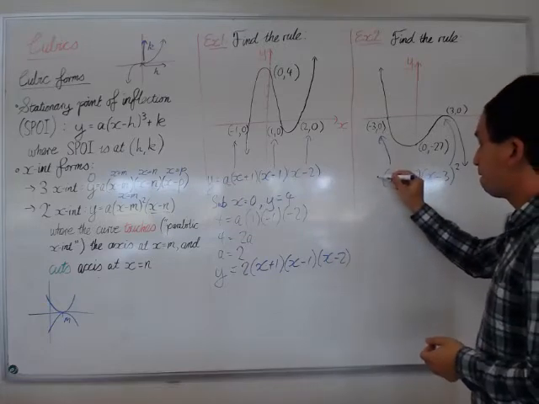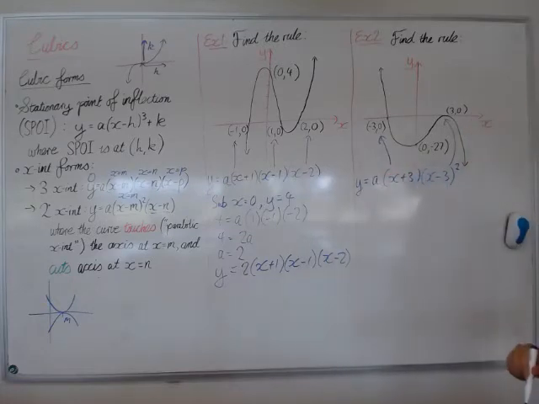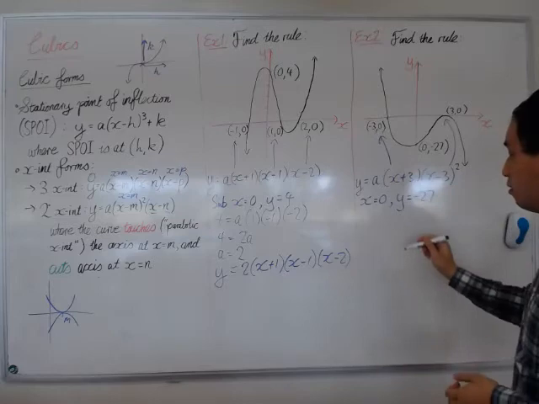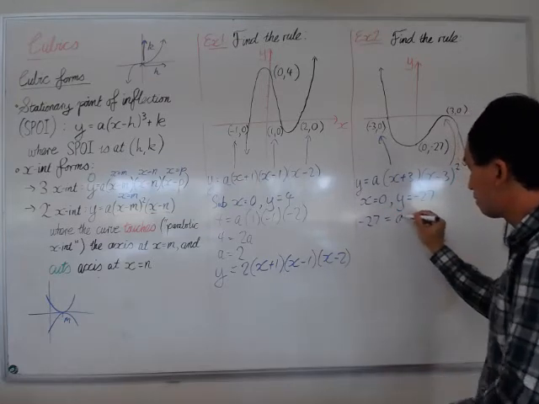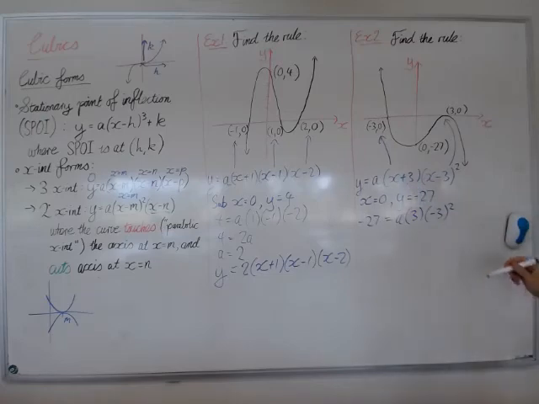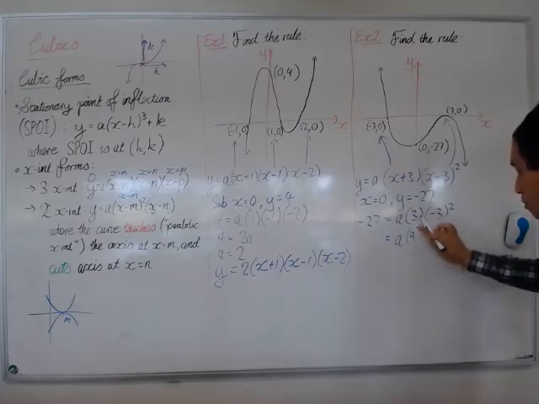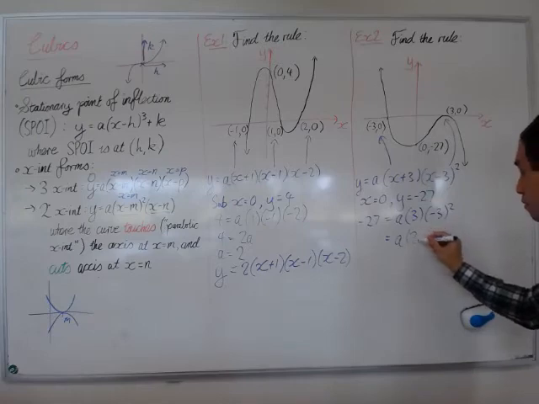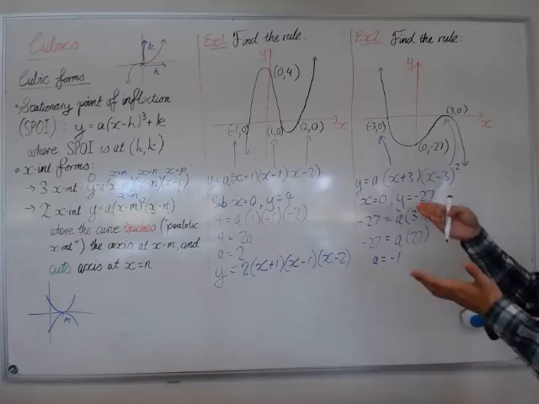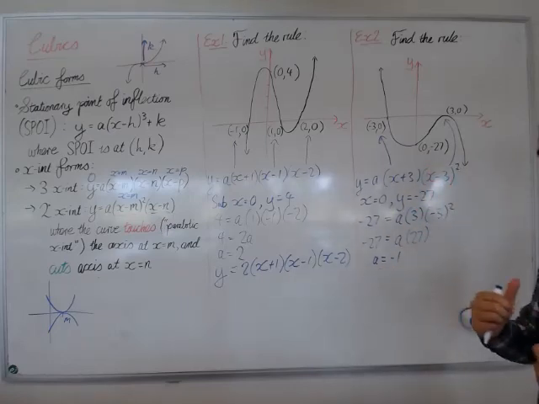So this square over here for the bracket means that we're going to just touch the x-axis at x equals 3. And of course, we're not sure of the dilation factor just yet, so we do need to plug in one more coordinate. So x equals 0, y is equal to negative 27. So negative 27 is equal to a times 3 times negative 3 all squared. So the right hand side becomes 3 times 9. So that is 27. And so negative 27 is equal to 27a. a is negative 1. And that's where we also account for the reflection in the x-axis as well. This dilation factor here already tells you.